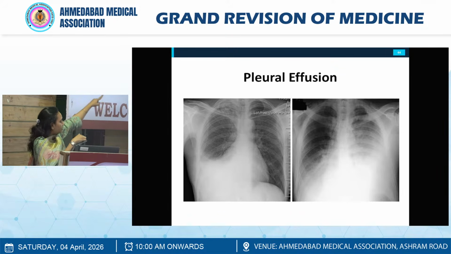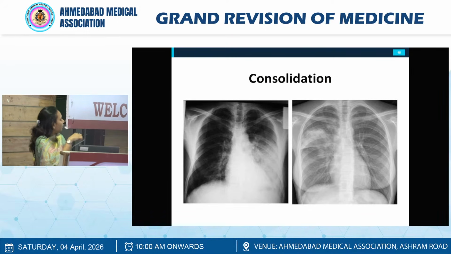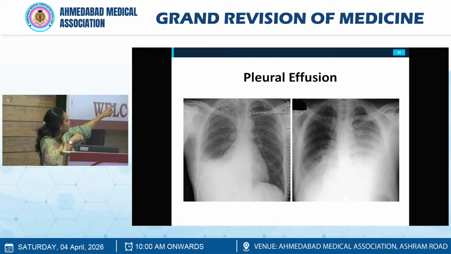There is an upward concavity because there is effusion, that is fluid collection in the pleura. Over there also, can you see here distinctly an upward concave wave? Then consolidation. Here there won't be any bronchovascular markings in the area where there is consolidation, but the difference between effusion and consolidation, see, there is an upward marking over here. That is the meniscal sign, Sangeeta ma'am might have told you. Okay.